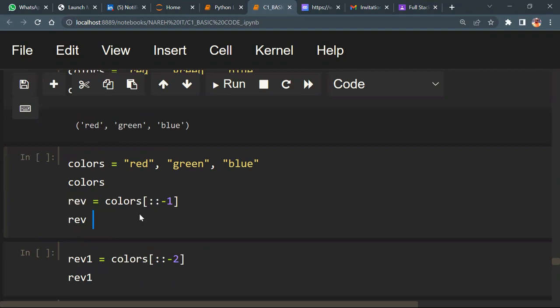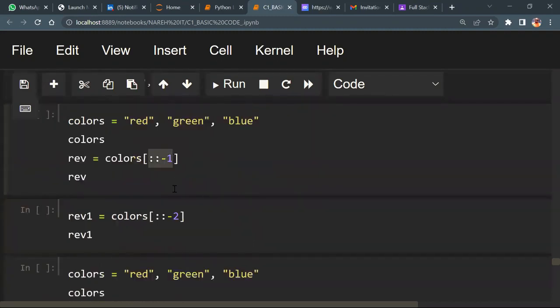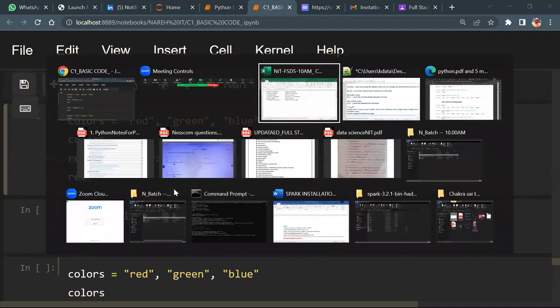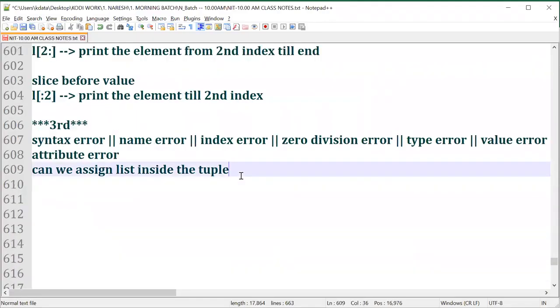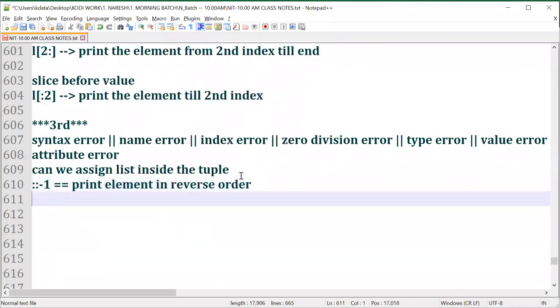So in computer vision language, clear? In OpenCV, we call it RGB. But now, very good Vishnu, we get it as blue, green, red. Can we check this or not? I told you 2 slice minus 1 means print the elements in reverse order. So always remember this part. 2 slice minus 1 means print elements in reverse order, isn't it, guys?